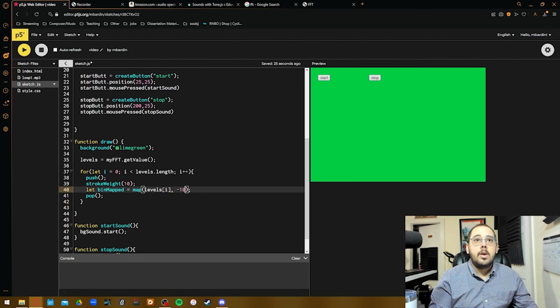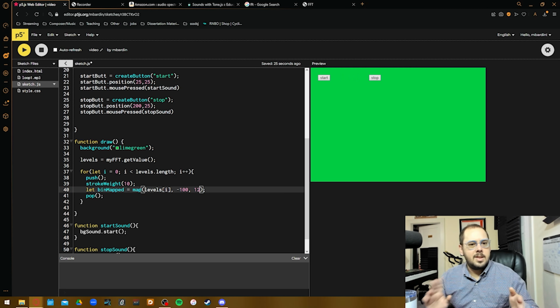So negative 100 decibels to 12 decibels is fairly standard. If you wanted to make it jump a little bit more, we could maybe go negative 60 to 12. Again, those are the decibel sound levels for each frequency. I'm not going to break down decibels right here.